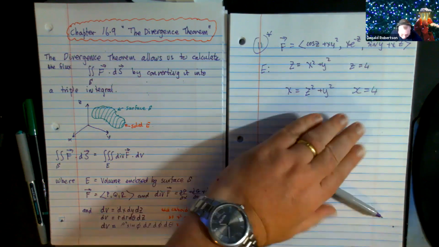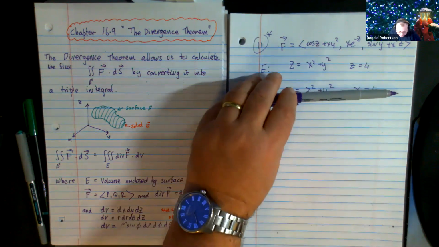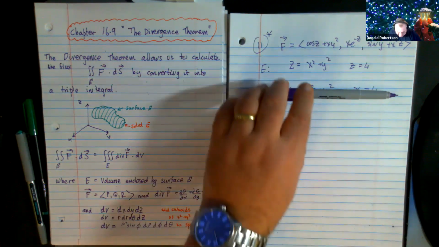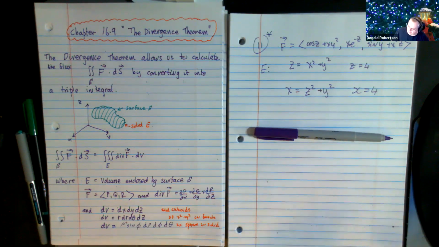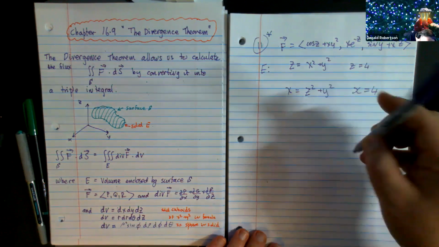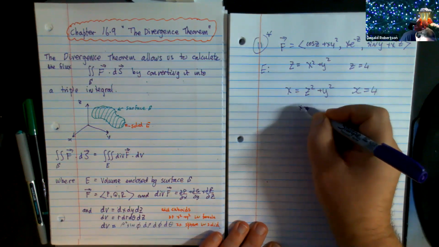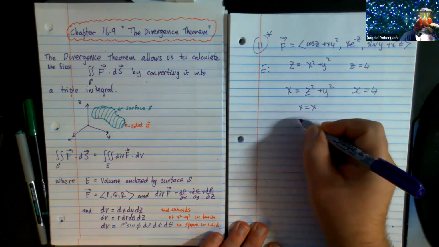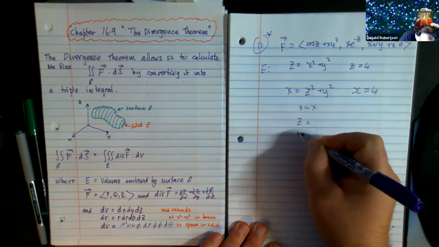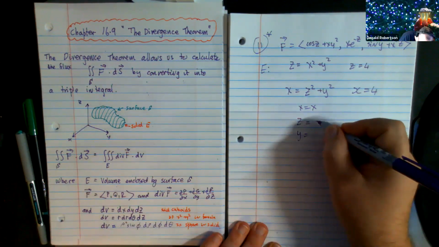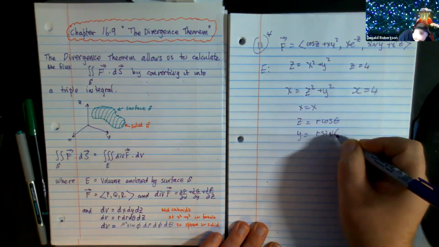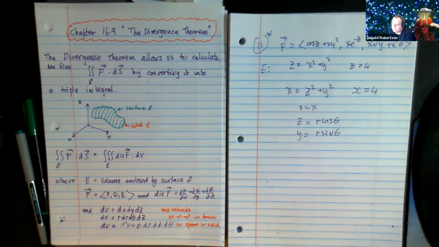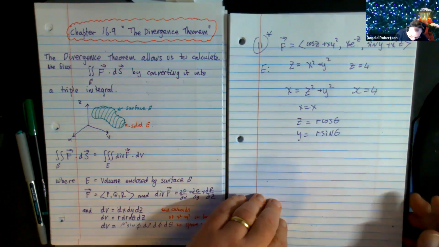You're normally used to seeing it because most questions are in that form, right? X squared plus y squared. But any combination of two variables squared will be cylindrical. If you were going to do this one, you would just leave x alone, and you would do z and y, and you can choose who you want to be the r cos theta and who you want to be the r sin theta. It typically won't make a darn bit of difference. You'll still get the same answer. Right. Now, back to the guy that we've got.